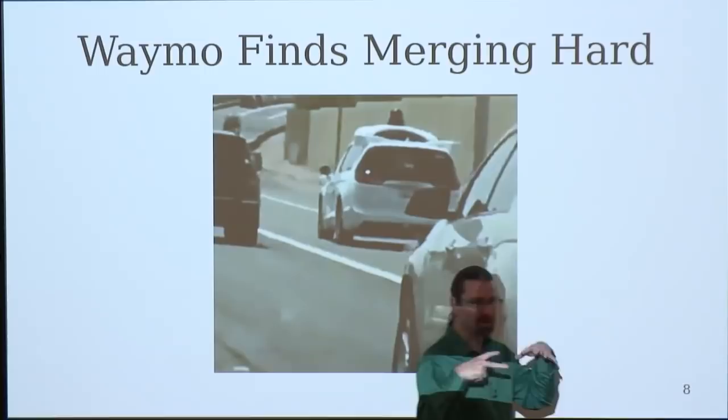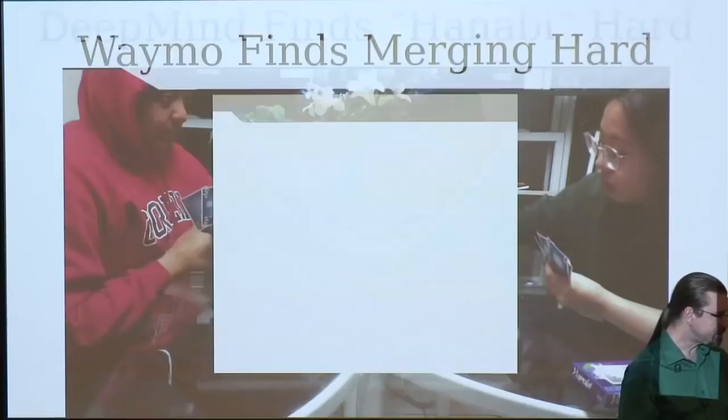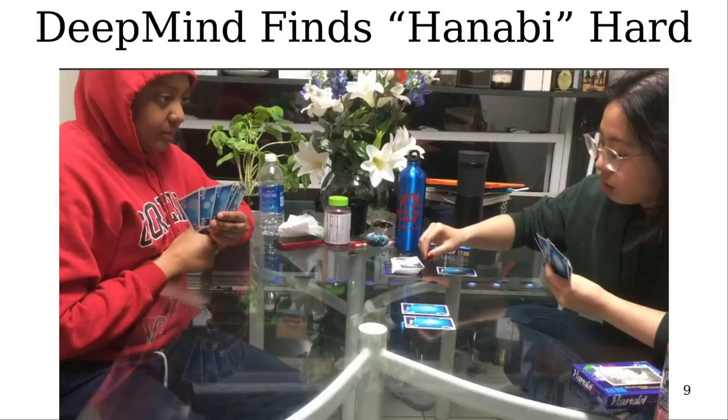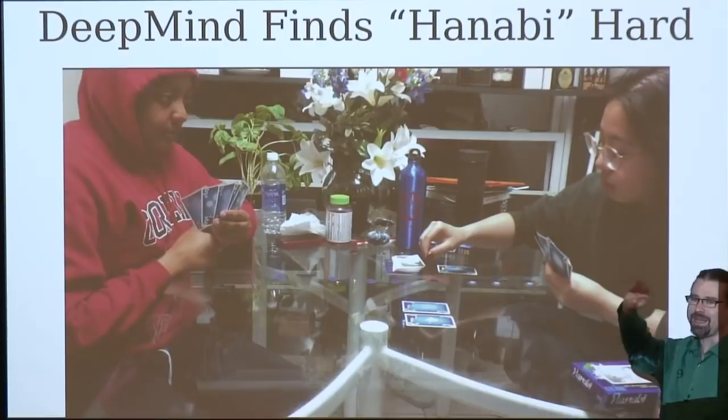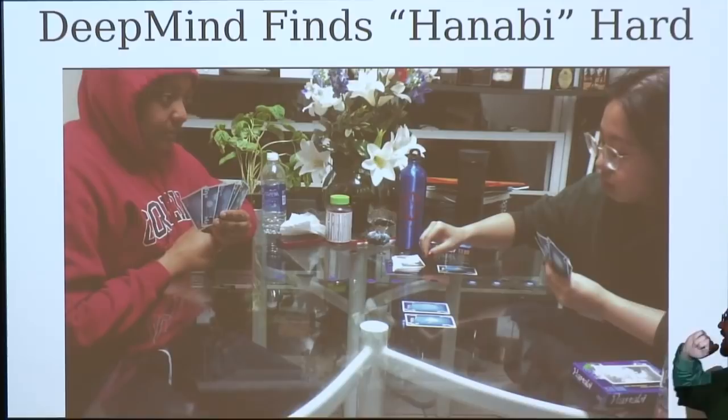Another problem that industry has been working on, this is a very different flavor, which I mentioned because I'm also working on this game. So does anyone here know Hanabi, the card game? DeepMind and Google have decided that after solving Go, this is the next big game that they want to solve. So they claim this is harder than Go. I'm going to show you, I don't have time to fully go into this, but I'm going to briefly talk about the rules of the game. The key thing that makes it interesting, it's collaborative and you hold your hand backwards. So you can see everyone else's hand but not your own.